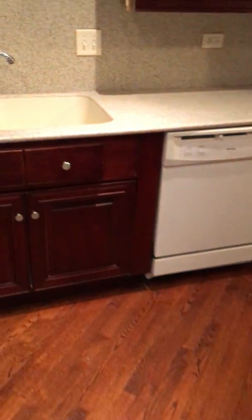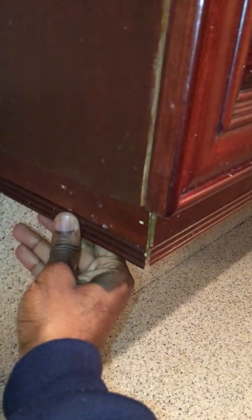Kitchen is not in bad shape. It's just a little here and there. We do need to tighten up the cabinet area. As you can see, this door is a little bit off on the hinges and is rubbing against the bottom door. So we can take care of that. Possibly put that shelf back up as well. Also, what I noticed in the kitchen is this little area right here that we can put up in. It appears that somebody tried to repair it and it was just off line.